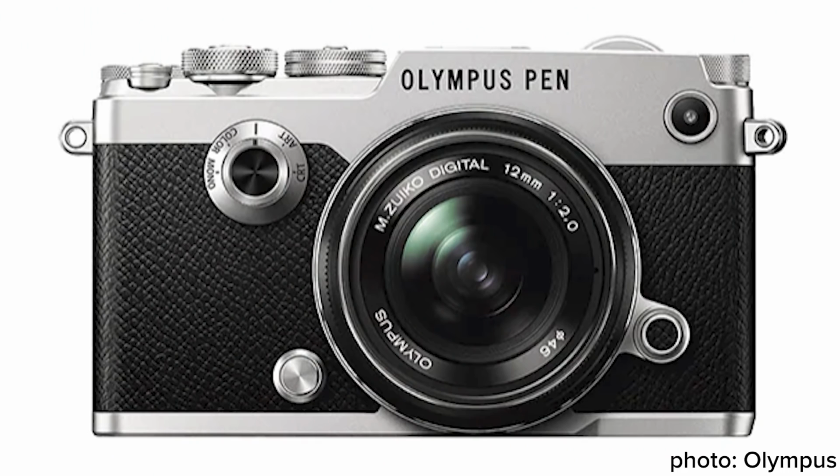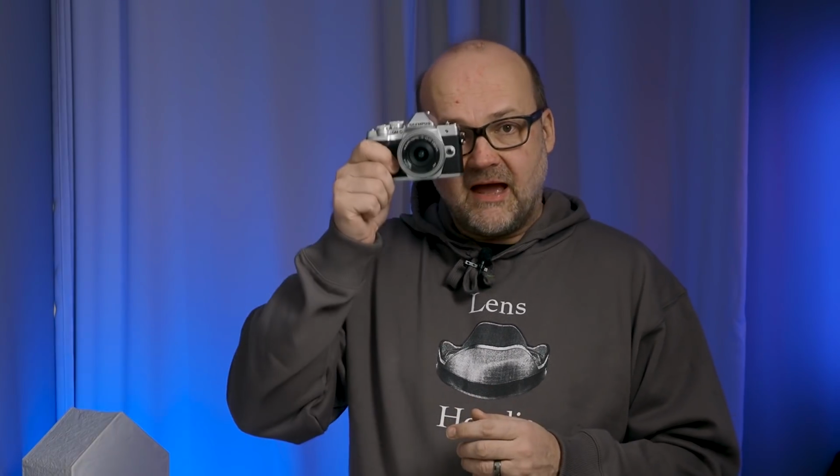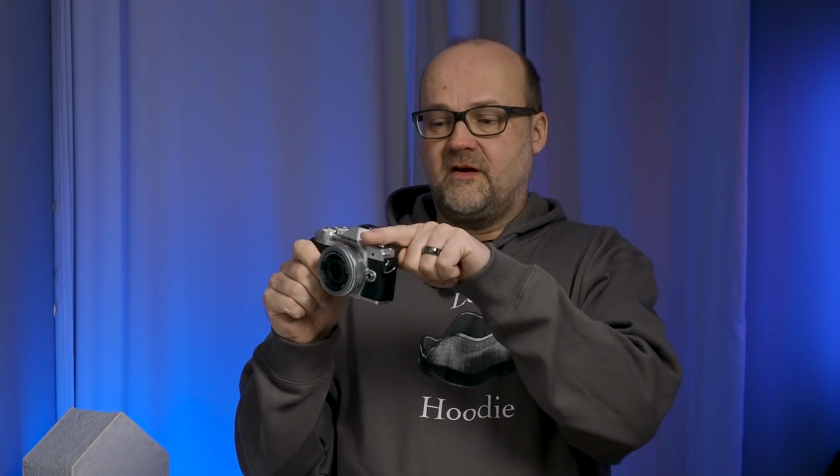Then there is the Pen F, which is a specialized camera, which I would consider to be closer to OMD cameras than Pen cameras. That's a special camera, and it's really good for street photography because it has the EVF right in the corner. So if you use the Pen F, because the viewfinder is right here, you can use it like this, and you have your left eye to see what's going on. And for street photography, for that decisive moment, that's a really great thing. You know what's going to happen outside your frame. And that's really important in many cases for street photography. And that camera is beautiful for that.